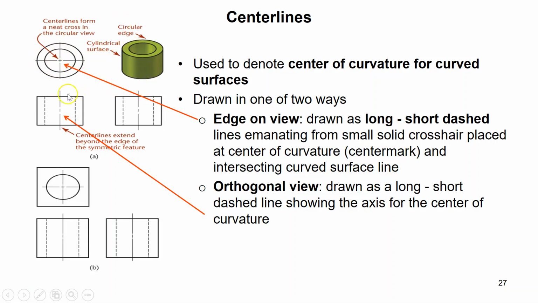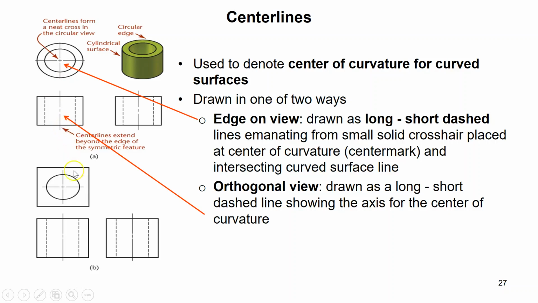When you look at it from the side view, then there is only one plane of symmetry, so you only show what? One axis. Okay, so from the side view you show one axis. From the top view, if top view is the one that appears as a circle, you show what? You show two axes. And for axes you use what? Dash dotted line. Okay, so one of the dashes is longer, the other one is shorter. Okay, long, short, dash. We call it dash dotted line. So we use this one.